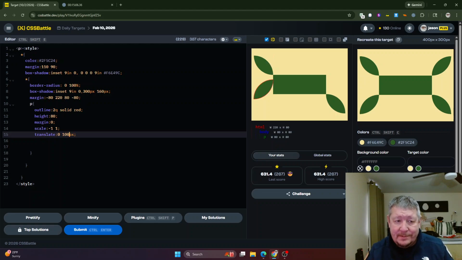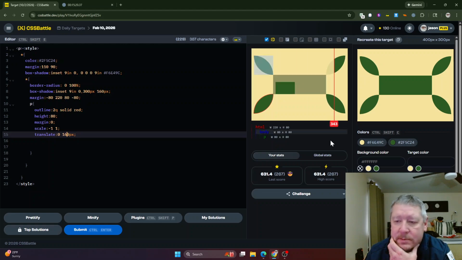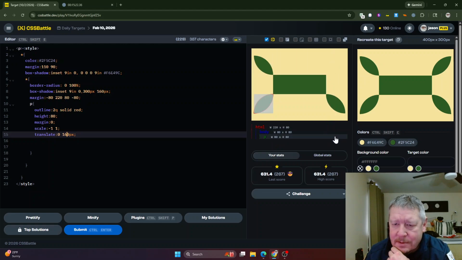That works. We don't get the box shadow one. I don't know why. Oh, well, we probably do. It's probably just, should be scaled Y. Where is the box shadow?